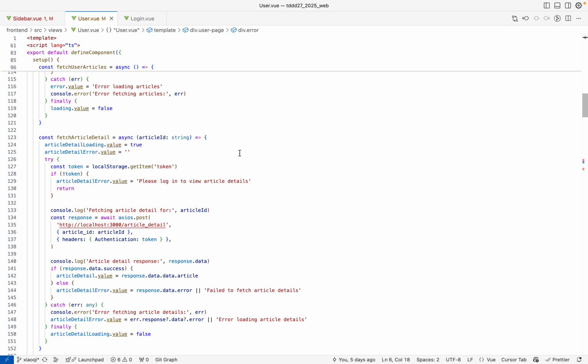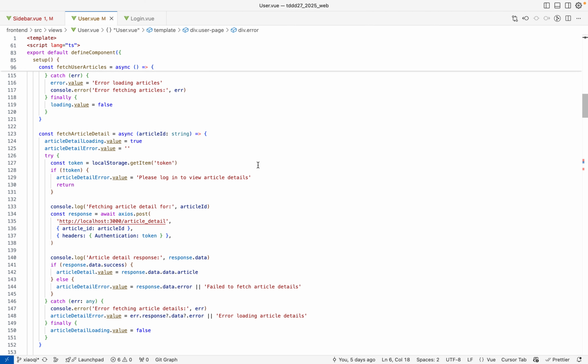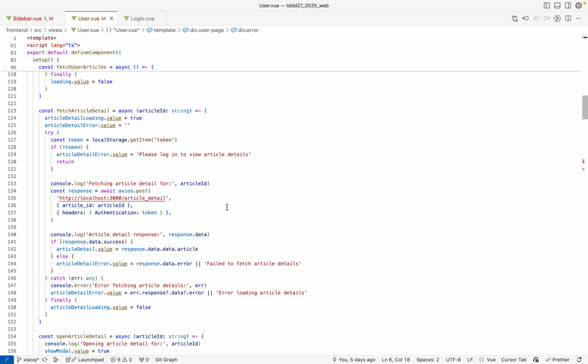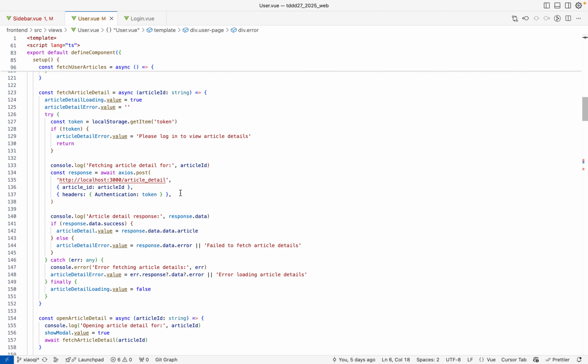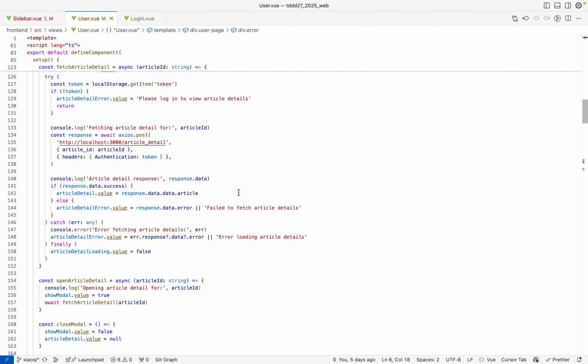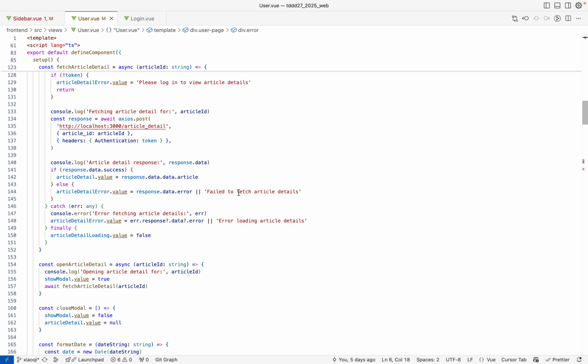So this function fetches a list of articles created by this logged in user. It first gets the token from local storage and then sends a GET request with the token in the headers, and if successful, it updates articles.value with the fetched articles.